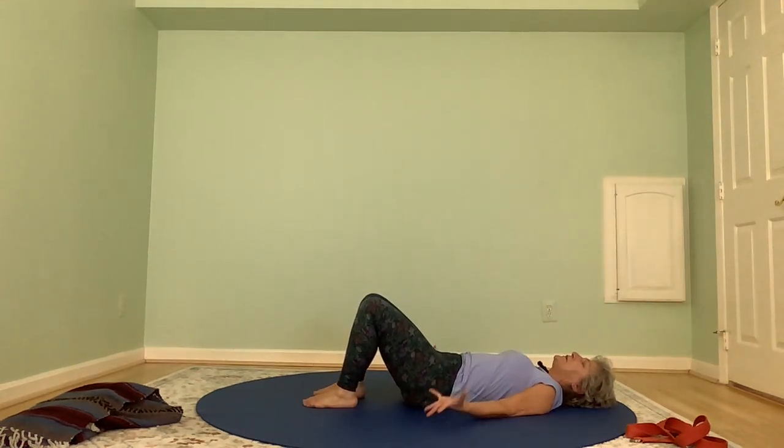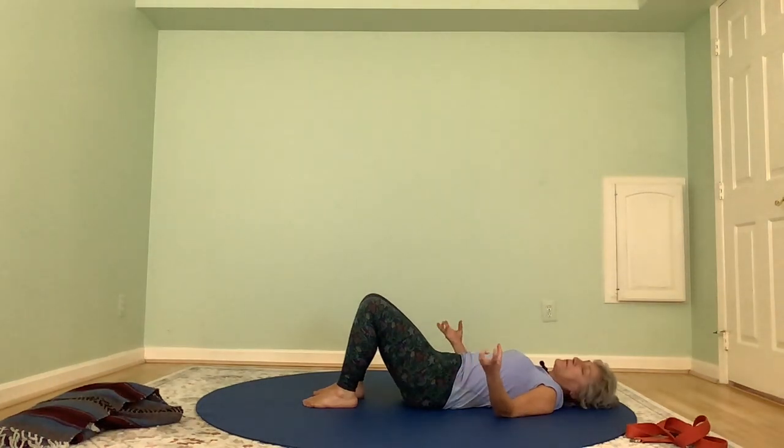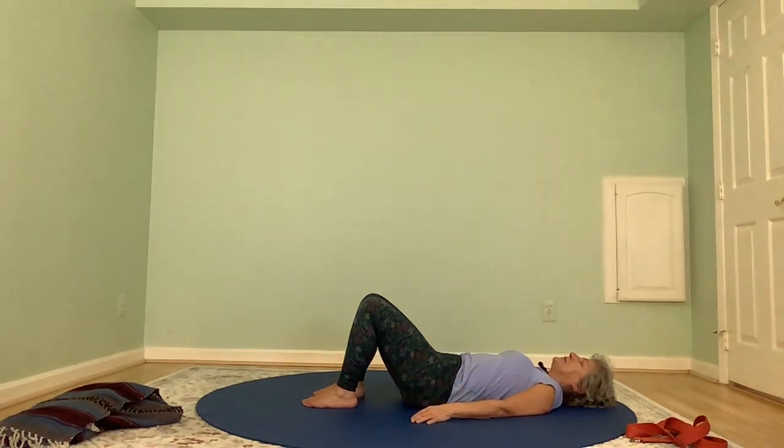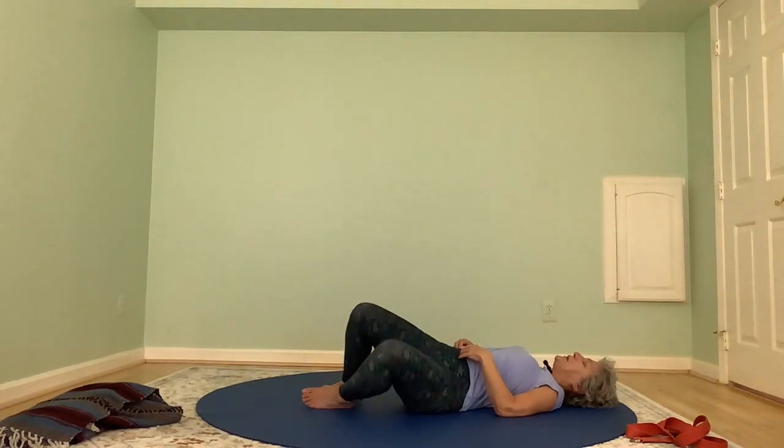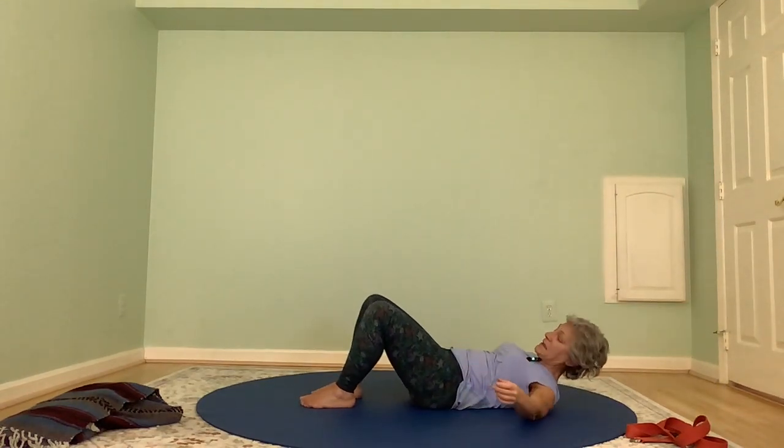Hands out from under you. Spread the fingers wide. Make a gentle fist. Wiggle them. Spread wide. Wiggle. Rotate your wrists. Rotate the other way. Bring your hands down. And now scan your body once again from head to toe. See what needs to happen for you so you can be comfortable in final relaxation.